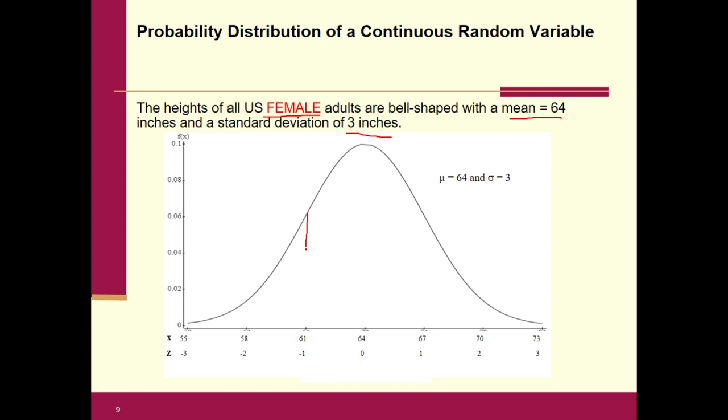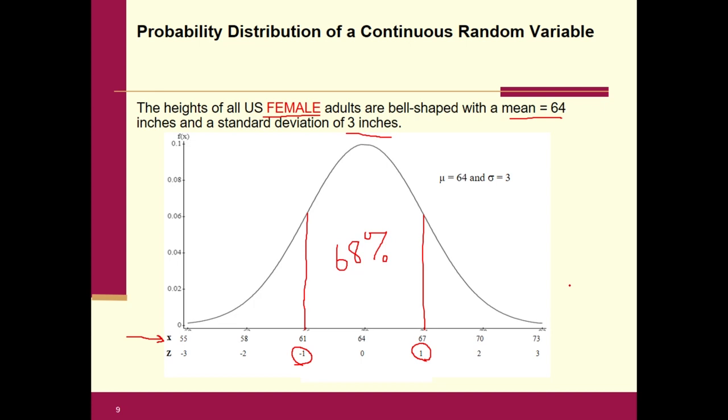But let's say that we still look at the area, this area right here, okay? 64 is the center. We went out one standard deviation this way. We went out one standard deviation that way. So how much of the data is located in there? It's still 68%. So even though x changed, what didn't change here? The z-scores. The z-scores did not change a bit, okay?